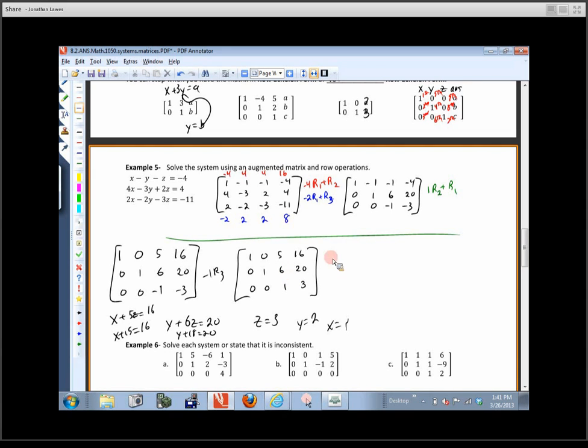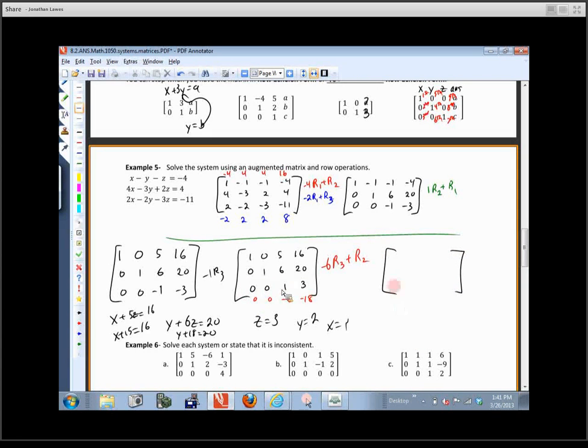Don't say anything out loud. I'm going to write a command that looks very similar to this right here. I'm going to take row 3, and what am I going to do with it? Multiply by -6. Add it to row 2. So this is going to be 0, 0, -6, and -18. When I put those together, now, does the last row change?